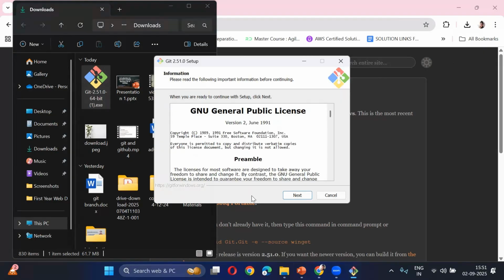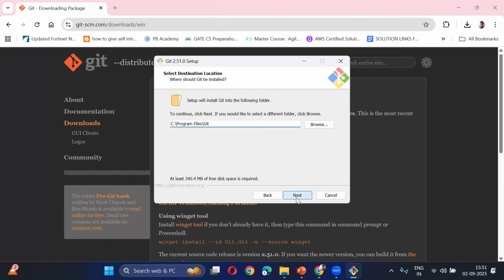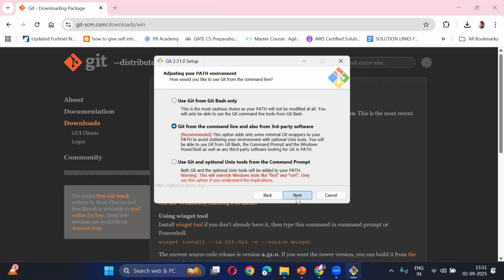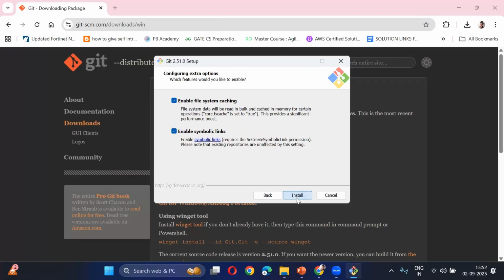Just click on the yes button and then click on the next button. Again next, again next, next. Just click on next again and again like this.